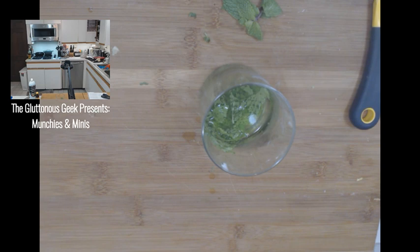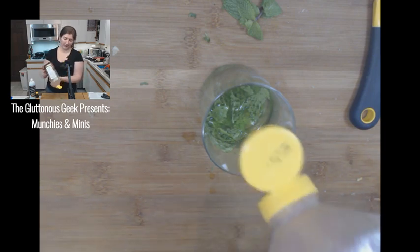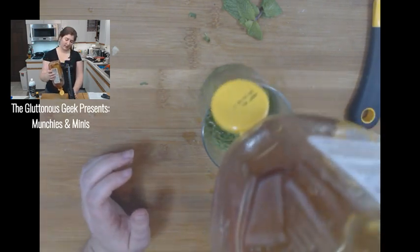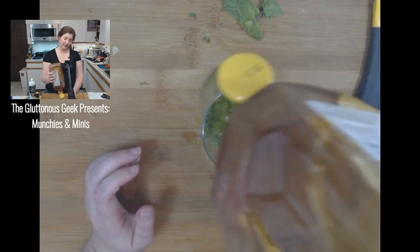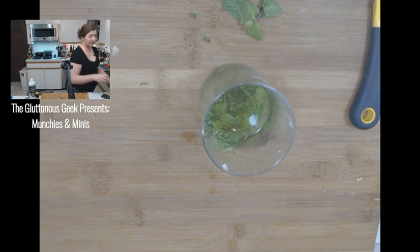And I need something a little sweet to counteract this, so what do I have as far as mixers or syrups? Sure, I've got some kind of syrup in here. Agave syrup. I do also have honey. I am so stupid. All right, we'll use honey. So. Honey. And.